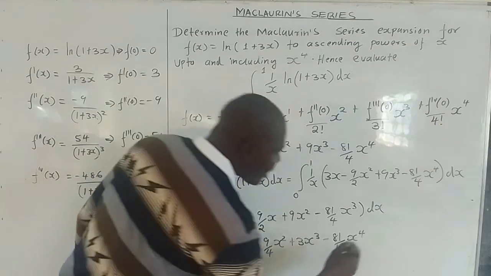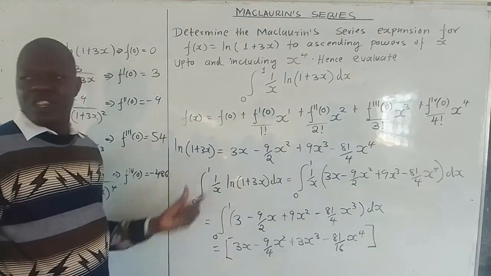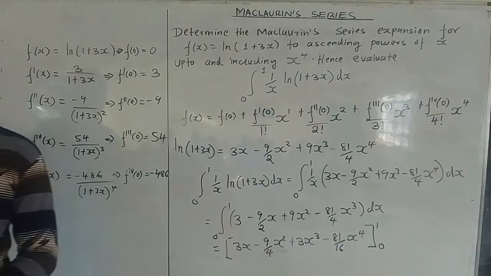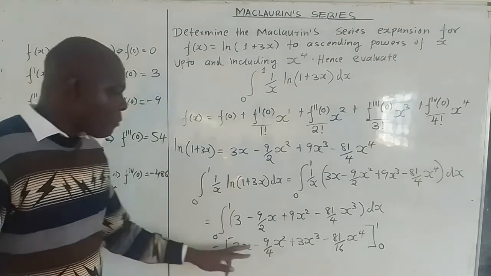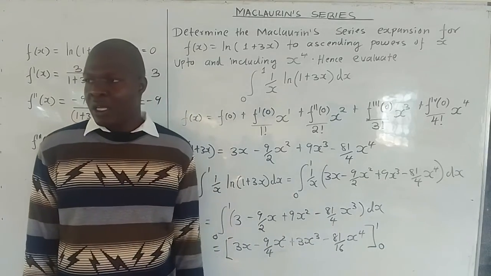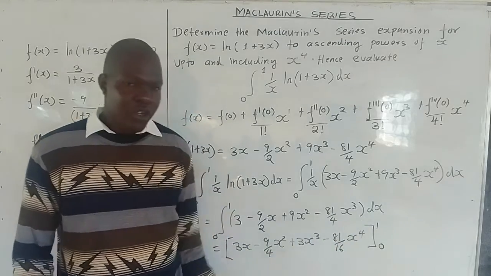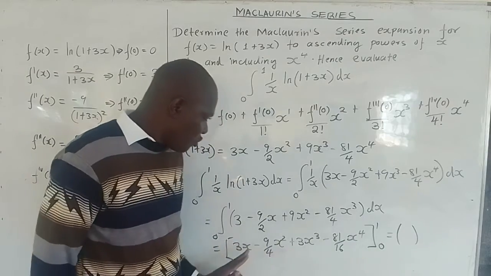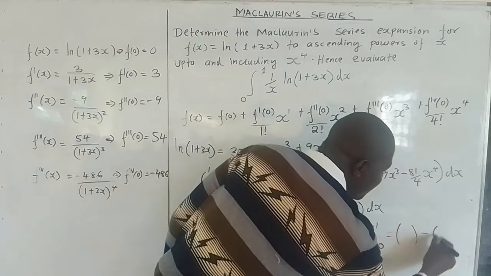Then at the end of integration, because it is definite, we don't have an arbitrary integration constant, it is definite, isn't it? We put the limits of integration. Are we together? We put the limits of integration. So as usual, when you are evaluating this, it is the upper limit minus the lower limit. So the upper limit is 1. Where there is x, put 1. What do you get? That will be the answer for the upper limit. Where there is x, for the lower limit, you put 0. When you put 0, you see everything will go to 0.